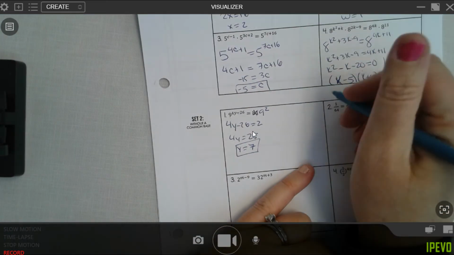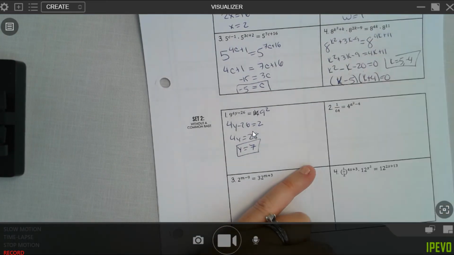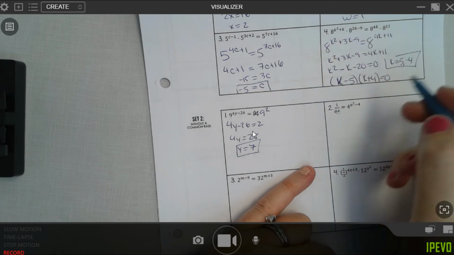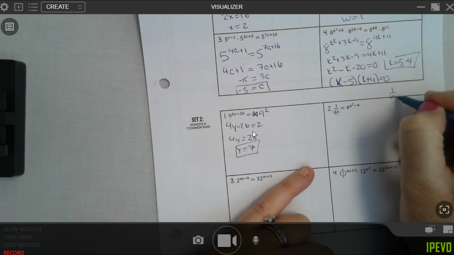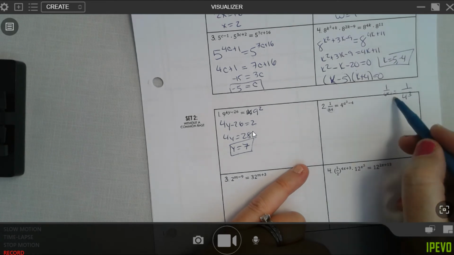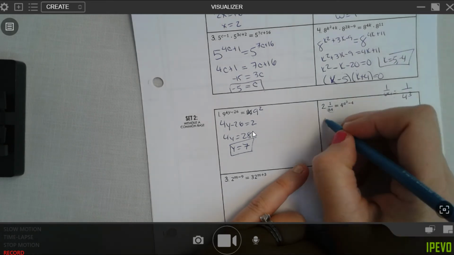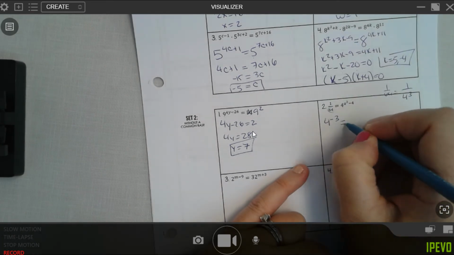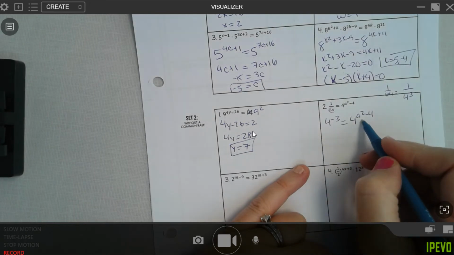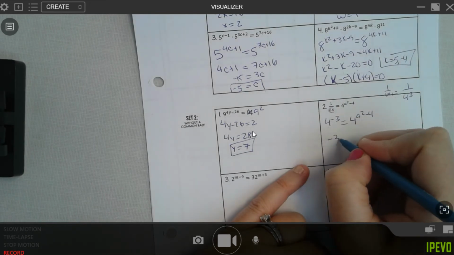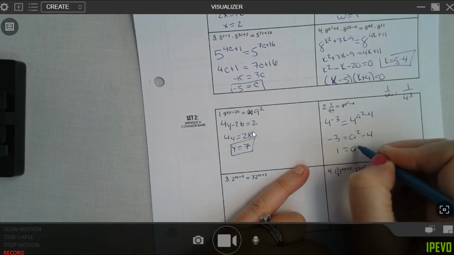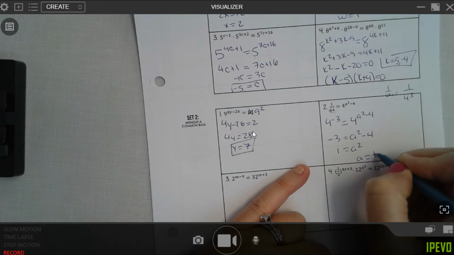So this right here is the same thing as 64 to, well, first let's rewrite 64. So 1 over 64 would be the same as 1 over 4 cubed, right? Because 64 is 4 cubed. And then I want 1 over, so I'm going to put it back on top by making it a negative exponent. Now it's 4 to a power and 4 to a power. So I get, add my 4. So then a equals plus and minus 1.